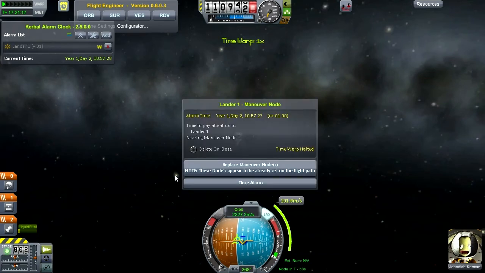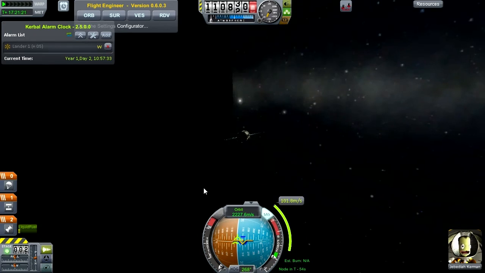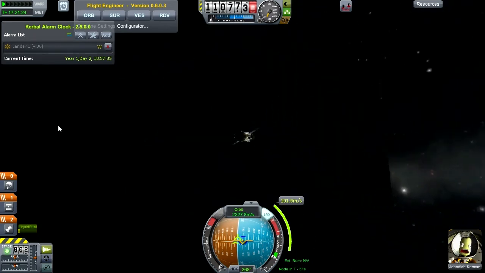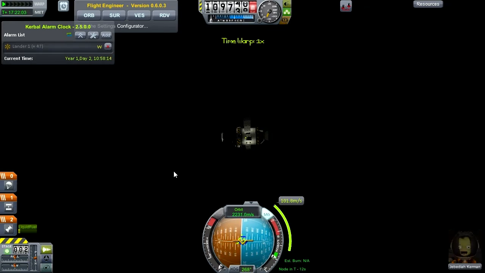Okay. We have our alarm. And we're doing things in darkness again. At least we can see the ship against all the dark. Alright. Warp down just a little closer to burn time. I'm thinking this burn won't take very long. And let's do it.